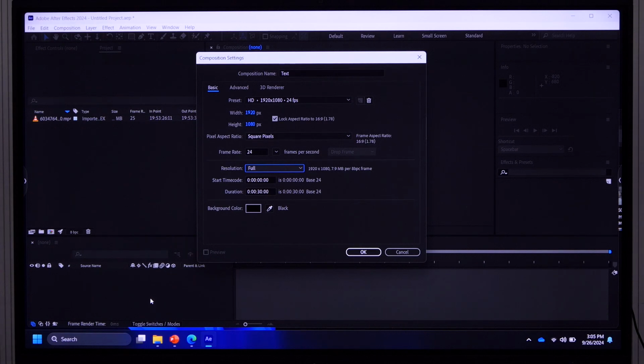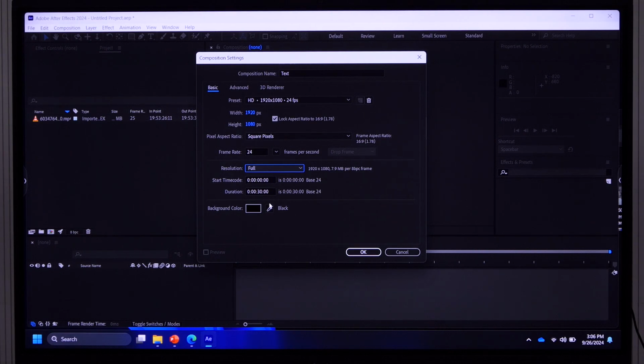But if you change it to half, the video will not be distorted, but the display will be at half resolution. So it will save your system memory. If you see that your system is hanging, or if you try to play with the spacebar and the video is not playing well, you can change this resolution anytime. You have this option on the screen as well, I'll show you.